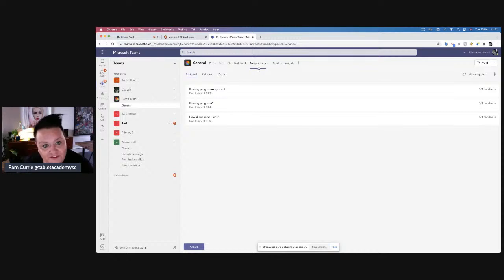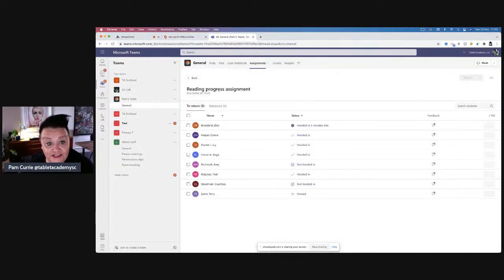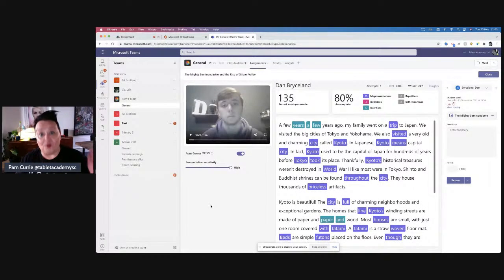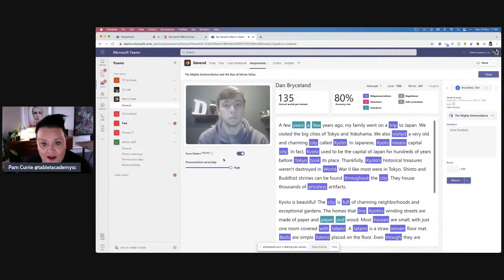So we're going to dive into this reading progress assignment here, and you can see that a number of my students have already handed this in, some of them a wee bit late. I can click into this assignment, and what I see is really powerful. This is the teacher view for feedback and marking. You can see I have a video player where my student, Dan, has read a passage for me.